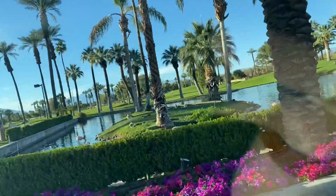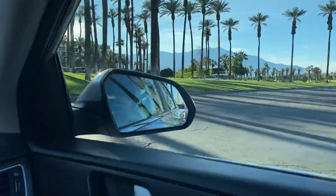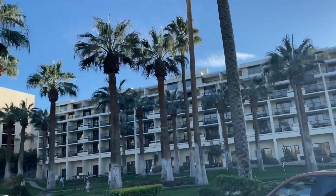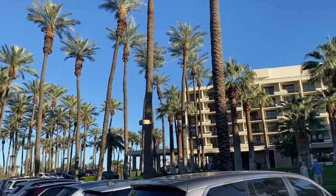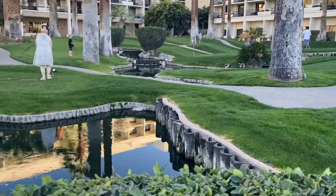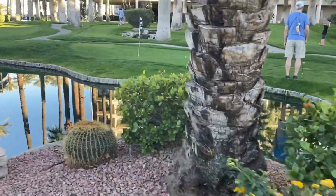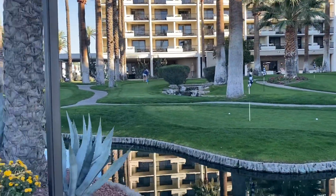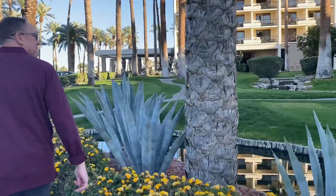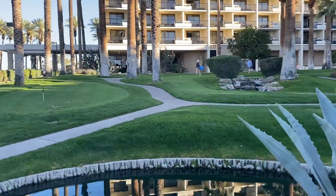This is the beautiful JW Resort. This is definitely a luxury hotel with amazing services. The grounds here are so lush and automatically take you into the feeling of true relaxation. You can also enjoy their many restaurants right here at the resort or take a dip in their beautiful pool. And of course, if golf is your thing, they definitely have you covered there. Or if you would rather, you can simply relax at their beautiful day spa.